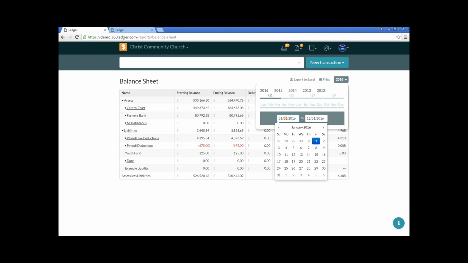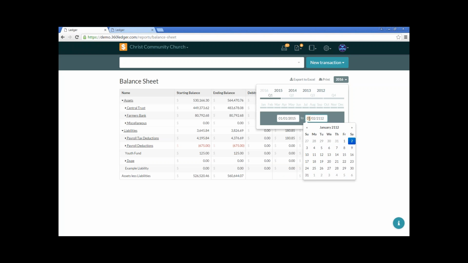It looks like the date picker has stopped working. Oh, no. I will report that to the programming team.